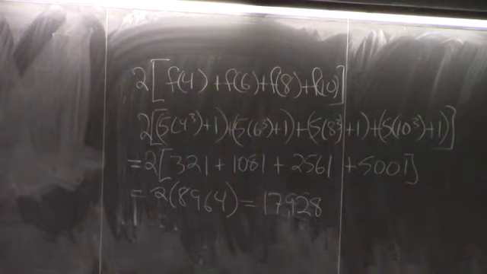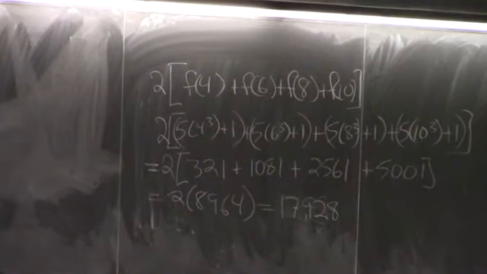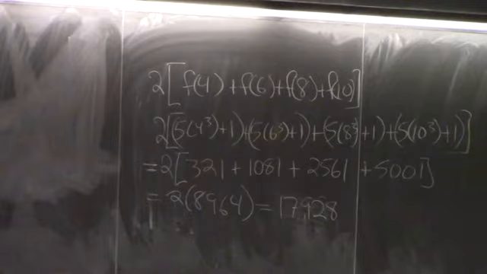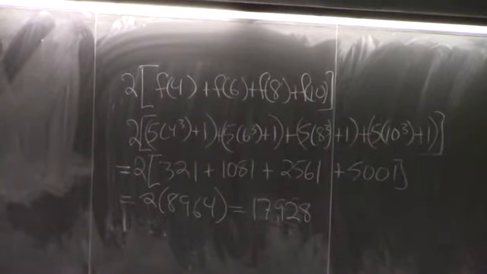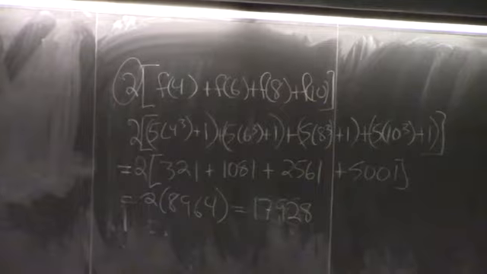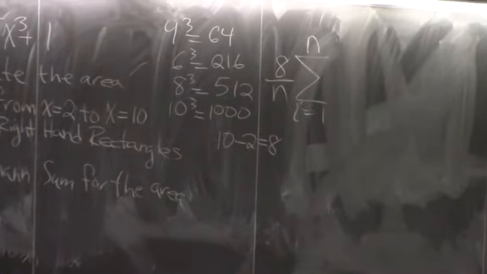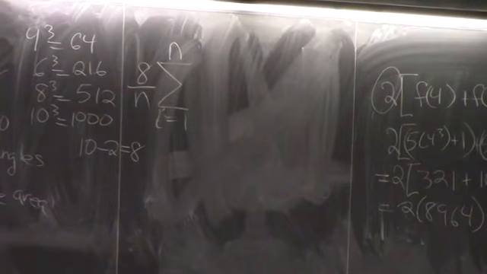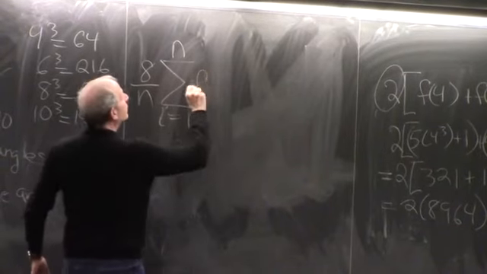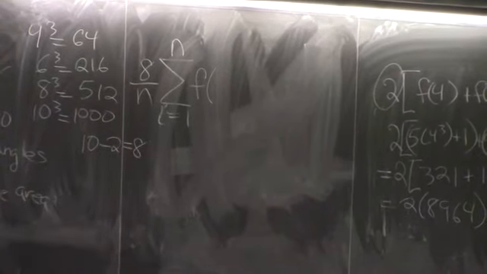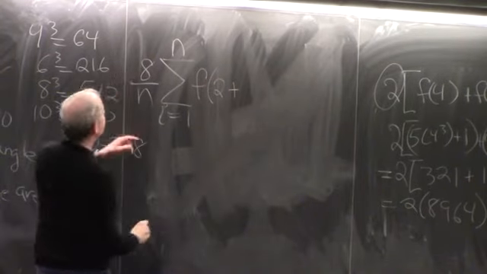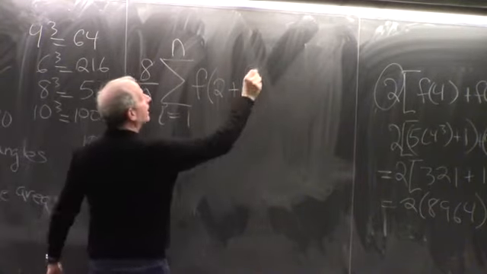Going to do the Riemann sum. So, when you do the Riemann sum, you need two things. You need the width of each of these, right? And then you're going to need the f of these. So the width, well, it's going from 2 to 10. So 10 minus 2 is 8. So this is 8 over n. Okay? And then we have to do f. So you take the starting point, which is 2, and then you add 8 over n times i.